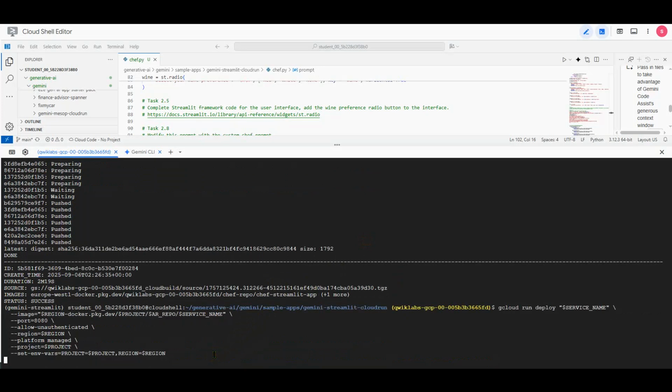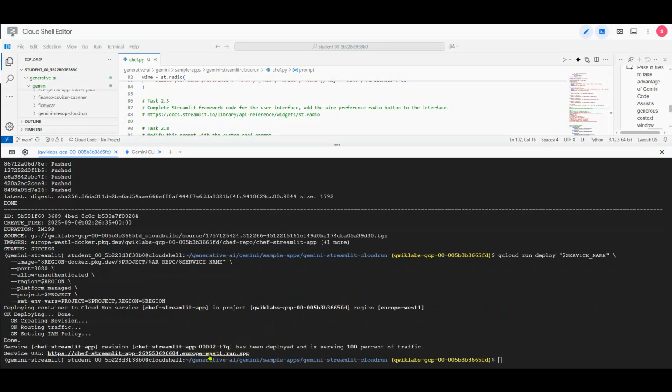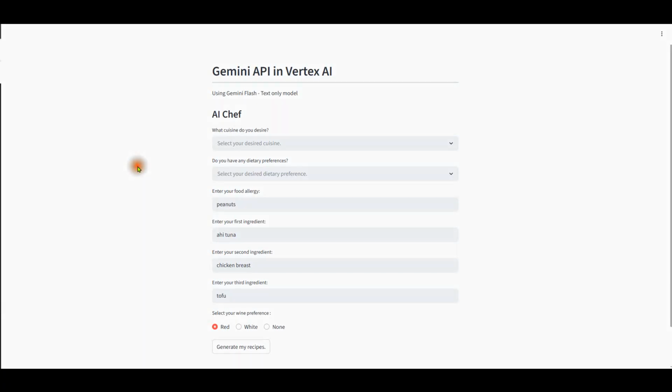Let's run this to deploy the image. And then they will give you the service URL where you can click to see how this website will look. So now you have successfully deployed the app to Cloud Run.